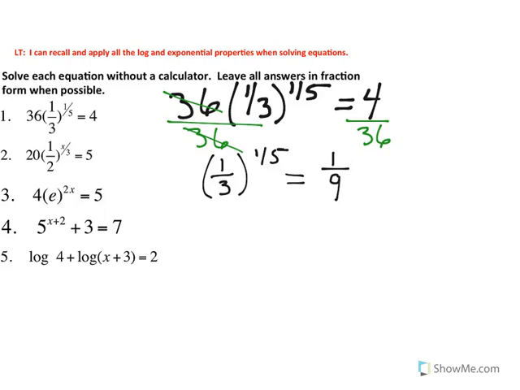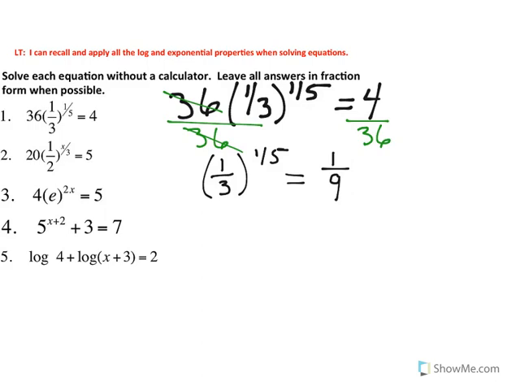I would always suggest just starting with the first method, and then if you can't get it to work, move to the second one. The other reason why I would use that first method is because I'm seeing 3 and 9, and I know that 3 squared is equal to 9. So I'm thinking that I can probably rewrite both sides of this equation with the same base. And we did a problem just like this in a previous class where we had to rewrite the bases to be the same. So I'm going to start with the left-hand side.